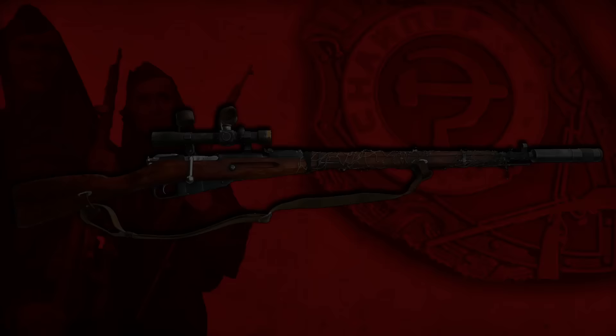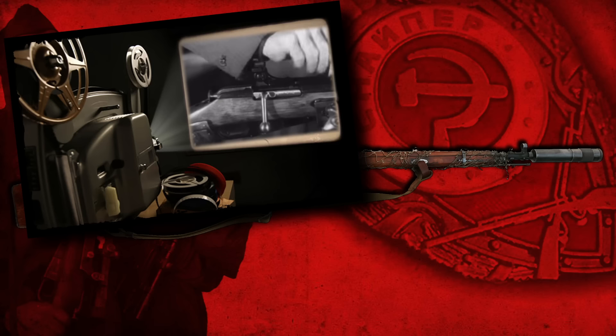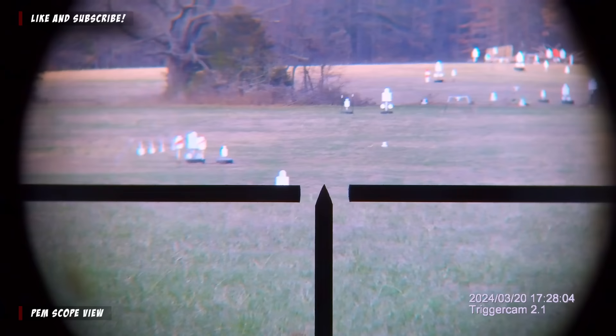So what is a PEM sniper rifle? The core rifle is the M91-30 Mosin. The sniper version was built on specifically made-up lanes at the Tula factory — if we're talking about PEMs made before World War II. The tolerances on the barrel, chamber, and a few other points of the rifle were much higher versus the regular M91-30. The quality control and expected performance was also much higher. The rifle was topped with a four-power PEM scope, which was excellent for the time.